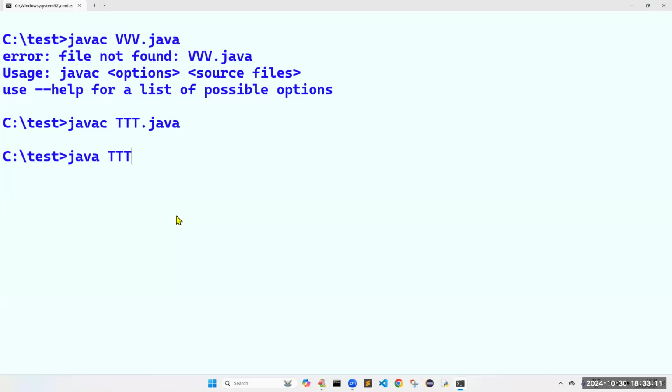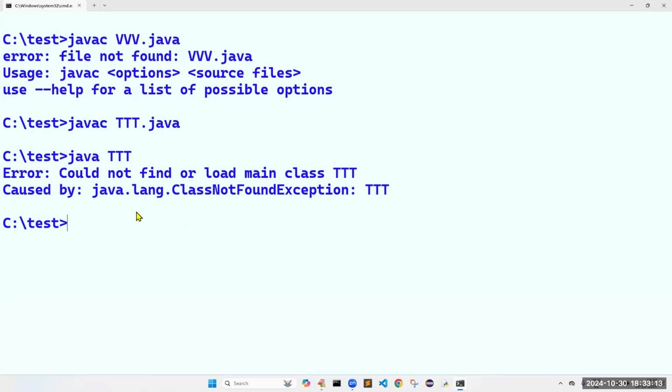If we try java space T, what message do we get? Could not find or load main class T. The T class is not there, so how can you execute? It gives an error message like that. Clear up to this, everyone? Then how to run? Java space triple V. Automatically you will get that message.